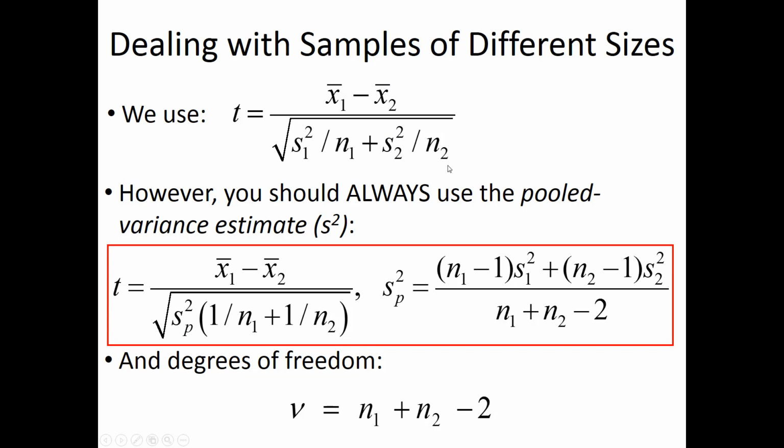If given two samples with the mean and standard deviation of each, as well as the sample sizes, and the sample sizes are different, this needs to be taken into account in the calculation of t. Again, when performing this calculation with the given mean and standard deviations, you should always use a pooled variance estimate. The degrees of freedom remain the total number of points minus the number of groups, which is 2.